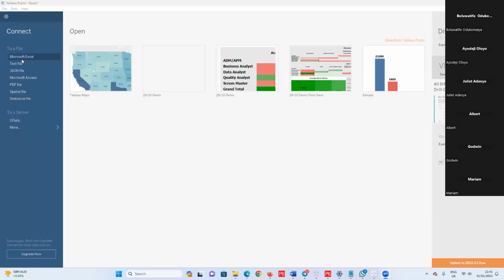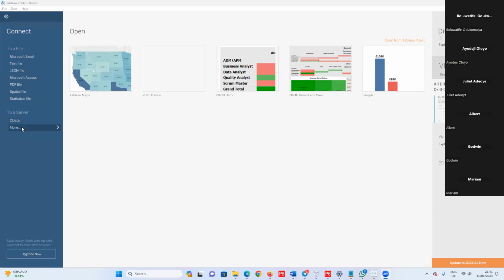If we look at the interface, I'll just share real quick. You can get some file in Microsoft Excel, in text mode, in JSON mode, in Microsoft Access, in PDF, or some spatial file, maybe a statistical file.